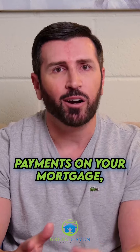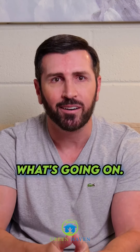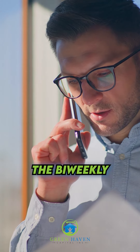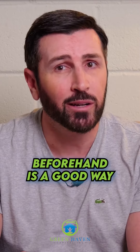If you want to set up biweekly payments on your mortgage, you have to set these up with your servicing lender and make sure that they fully know what's going on. I'd recommend setting this up online through the lender's website and then calling the lender afterwards and confirming with the loan servicing that the biweekly payment structure was set up correctly. Trying to set up a biweekly payment on your own without talking to the servicer beforehand is a good way to set yourself up for a mess in a few months when you realize what's going on.